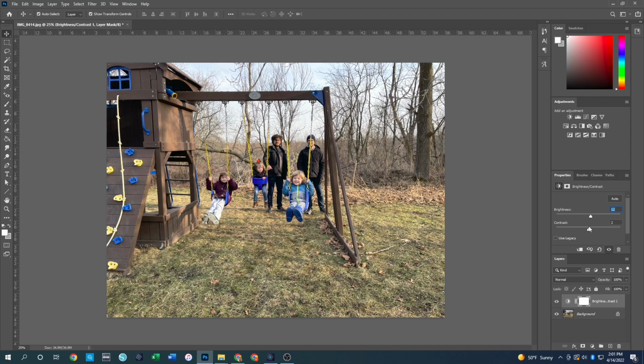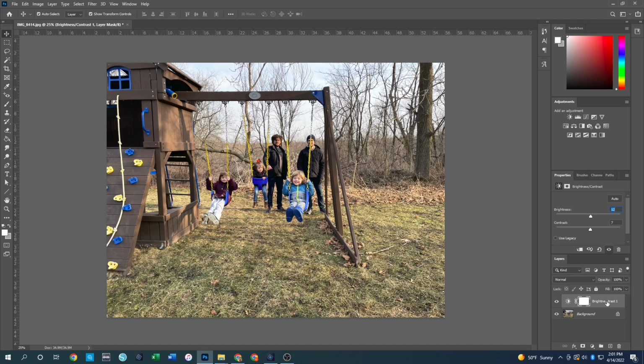For this one, I also typically like to increase my contrast, not as much as my brightness, but enough to really give a little bit of punch to my colors to make them not so muted. So I will go up maybe about almost halfway, maybe a little bit more than halfway this time. And I feel like this looks really good.